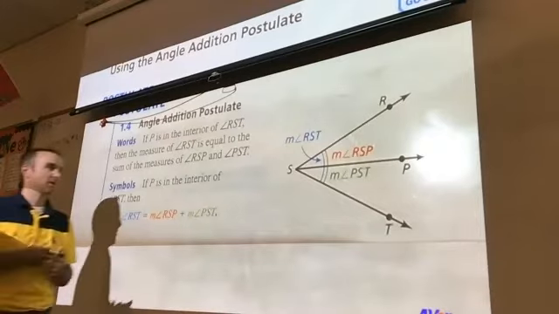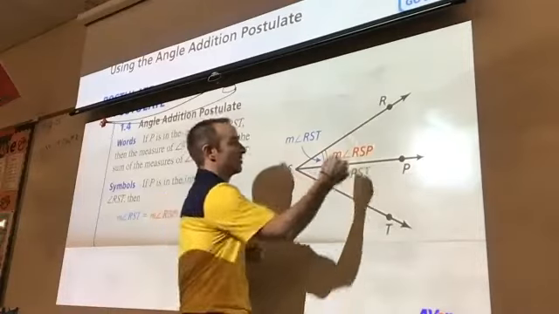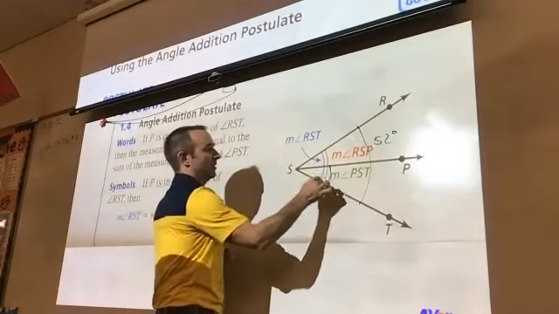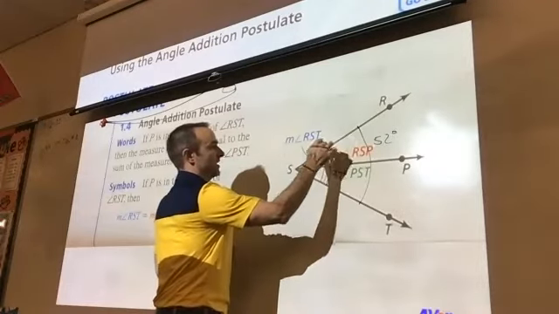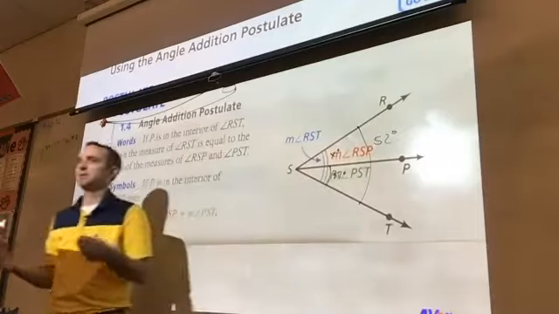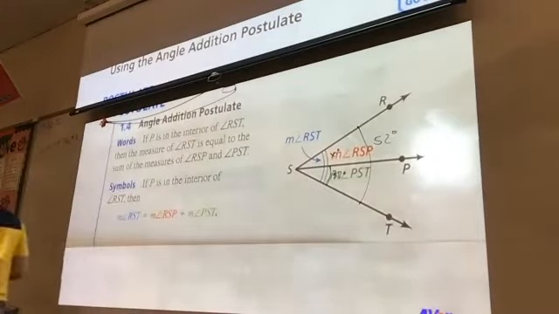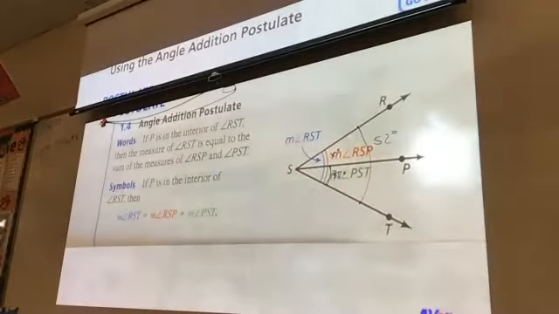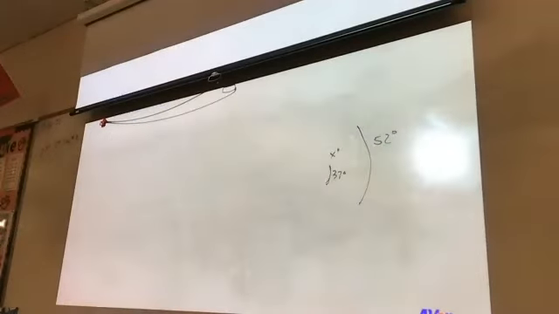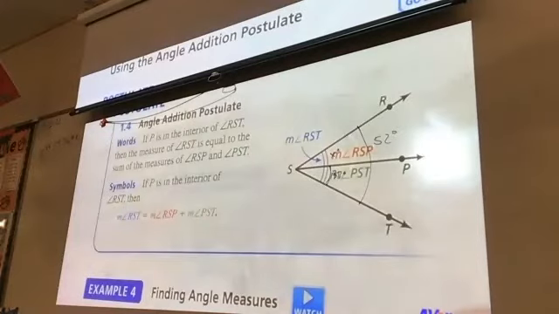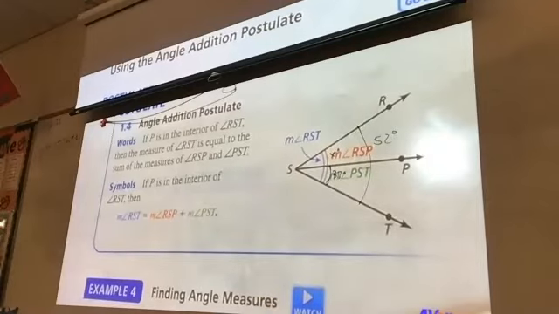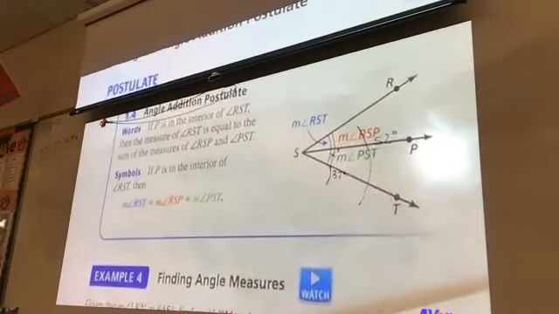So we're going to see those problems. We could see where they tell us the whole big angle is 52 degrees. This one is 37 degrees, and they want to know what this one is. Tell the person next to you, how would you solve that? So yeah, we would just subtract, 52 minus 37 to get there. Now, it's 37, right? We're not saying that they're congruent there. I know they got the arc marks there, but I'm not saying they're congruent.